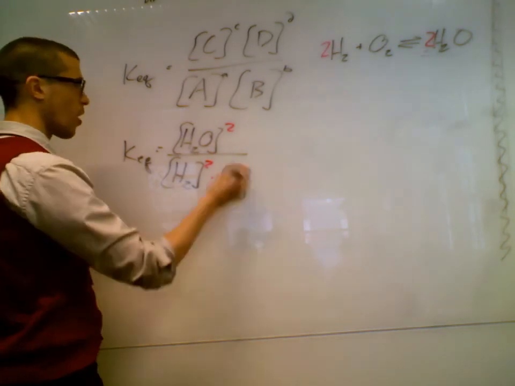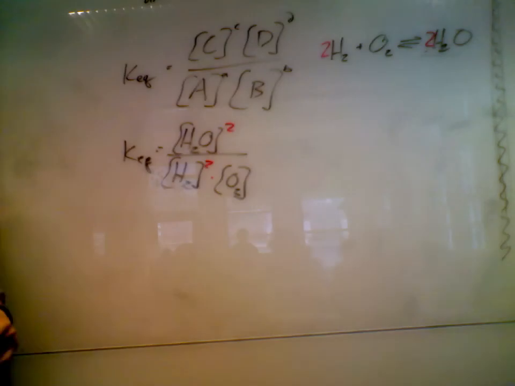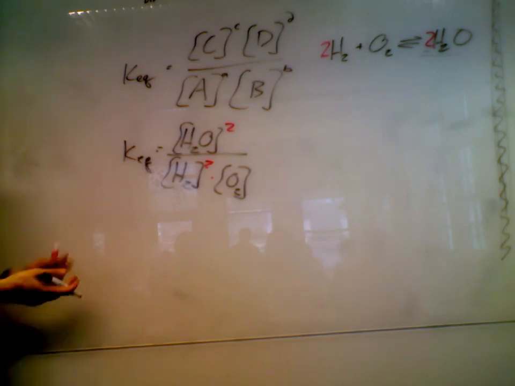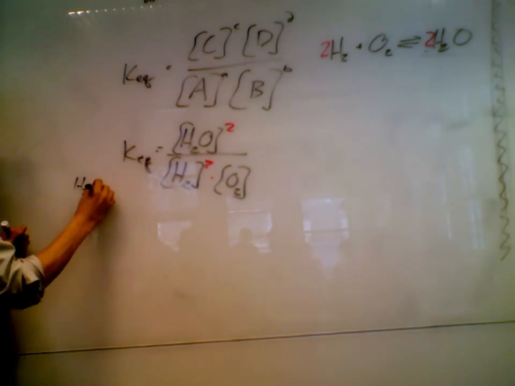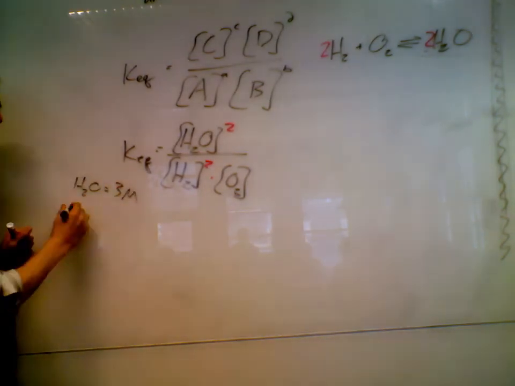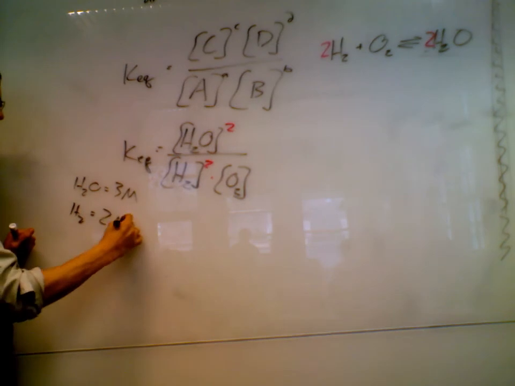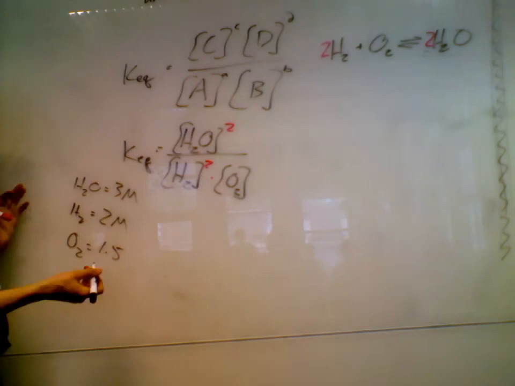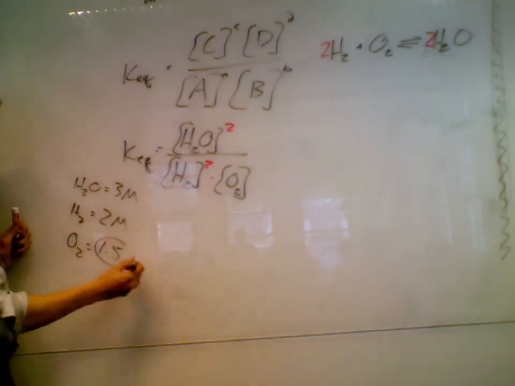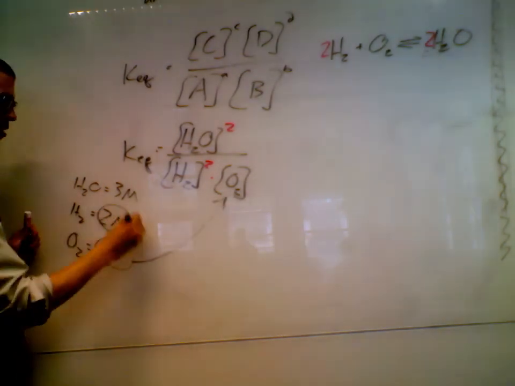So, if I give you the values for all of these, you could figure them out. I'm confident you could do that. Hopefully. As they say, it's a plug and chug, where all you have to do is plug in all the values for these things. If I say H2O has a molarity of like 3 molar, H2 has a molarity of like 2 molar, and O2 has a molarity of like 1.5 molar, then you can figure out, just by putting these numbers in here, what this answer is.